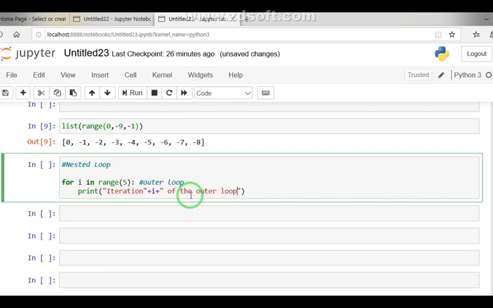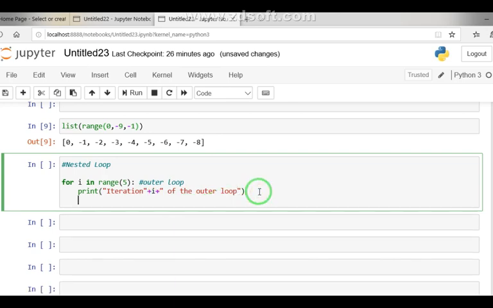So this is a message, and printing of the variable value also. Then moving to the inner loop: for, let's say, j in range 2.